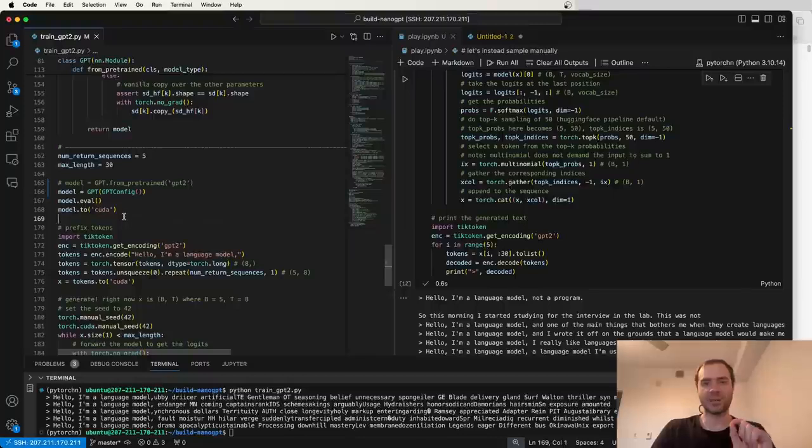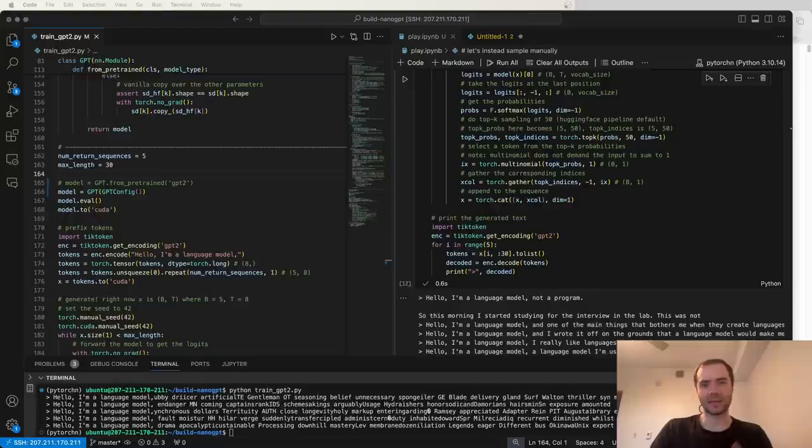Now, one more thing I wanted to point out, by the way, is in case you do not have CUDA available because you don't have a GPU, you can still follow along with what we're doing here to some extent. And probably not to the very end, because by the end, we're going to be using multiple GPUs and actually doing a serious training run. But for now, you can actually follow along decently okay.